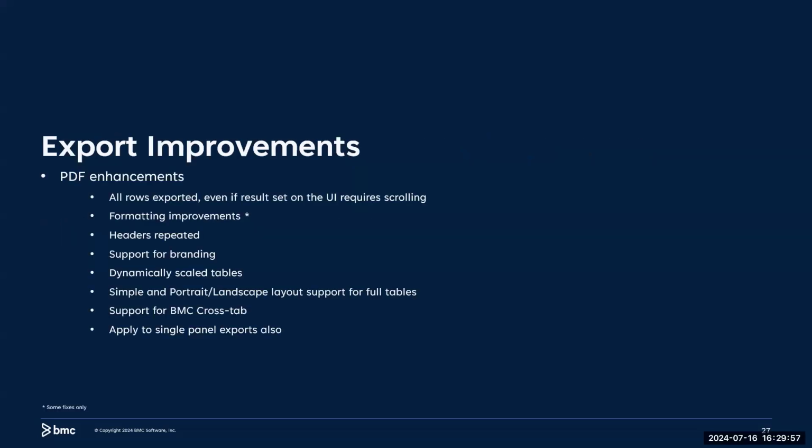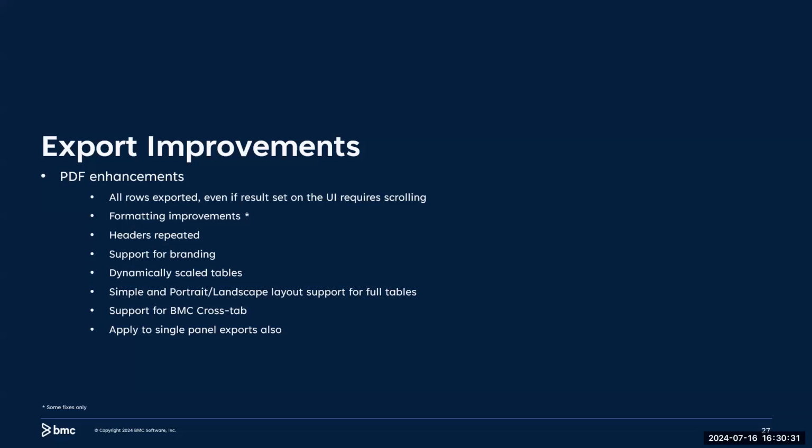Next slide. PDF enhancements: there are several export improvements, especially in PDF. All the rows, all the data that you see in the dashboard when you run it in a browser, are exported. Even if on the screen you're required to scroll, when the report is exported, you will see the entire data exported without losing any of it.